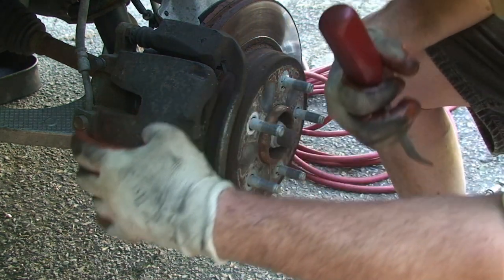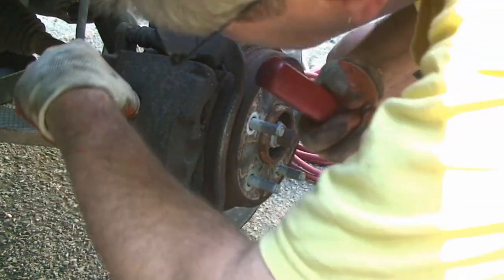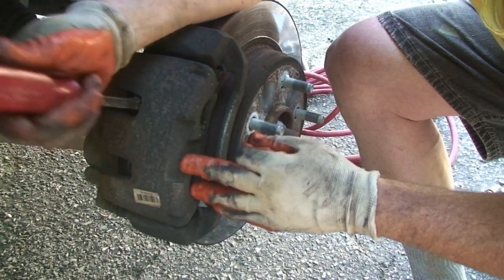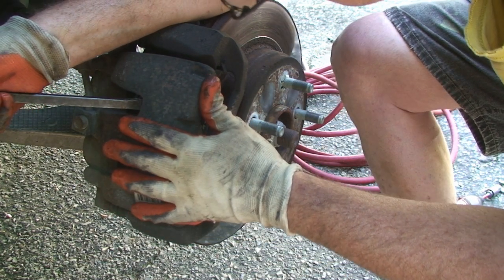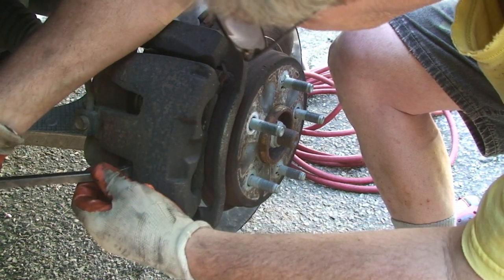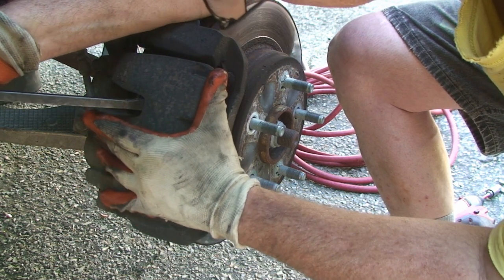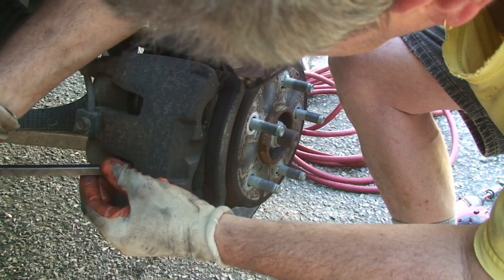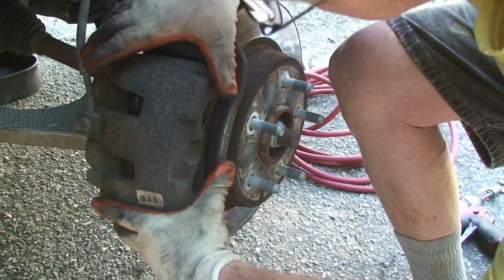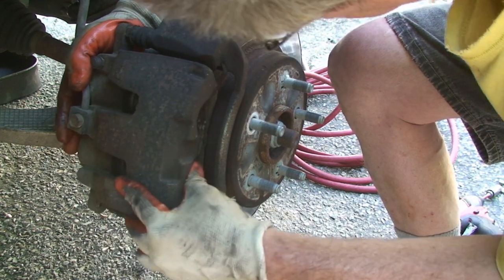Okay. All we really need to do is loosen up the pistons a little bit. So we'll just look in there and you'll be able to see where the back of the pad is, and you'll be able to see the lip of the piston. So you just take it and pry it a little bit. And when you press on one piston, the other piston comes out. So I'll just do this back and forth a couple times, just so that it loosens it up. And you'll be able to tell because the caliper will want to start coming out. And that's, you want that easy. Almost there.